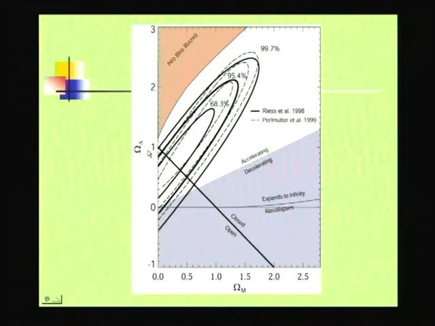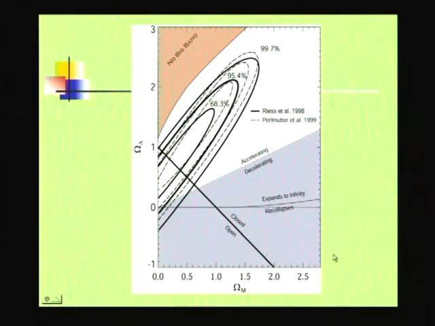Yes, not 0. Okay. Prior to that, people thought that we live in a universe where omega matter is 1, spatially flat, and nothing else is there, omega matter 1. Okay. But with the advent of the supernova data, actually even before that, it became evident that omega matter alone, ordinary matter alone, is not adequate to explain the expansion history of the universe. You require some cosmological constant or something like that, something that has negative pressure. Okay. So the value of these parameters were required to lie in this range with these different levels of confidence.